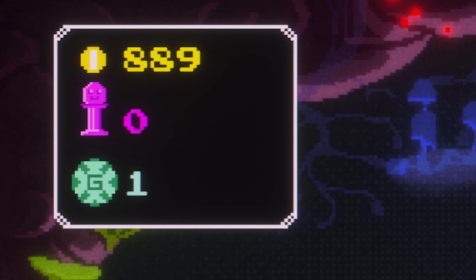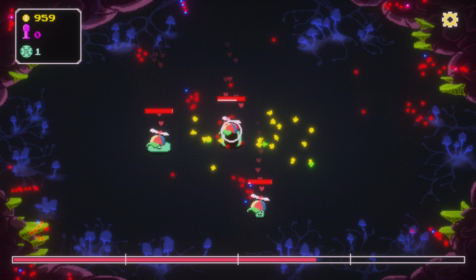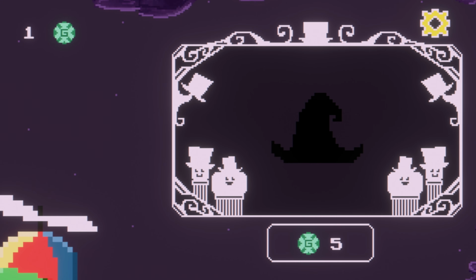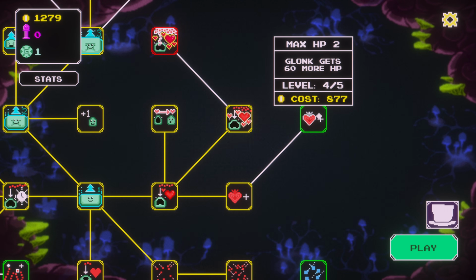Oh, I made a token, or a coin. That's how that works? Wow. What do we do with those? Is that something over here? Oh yeah, we get 5 of those and we can buy a hat. So we can make them wizard glonks or witch glonks. Which glonk is which? All right, we had our fun there.